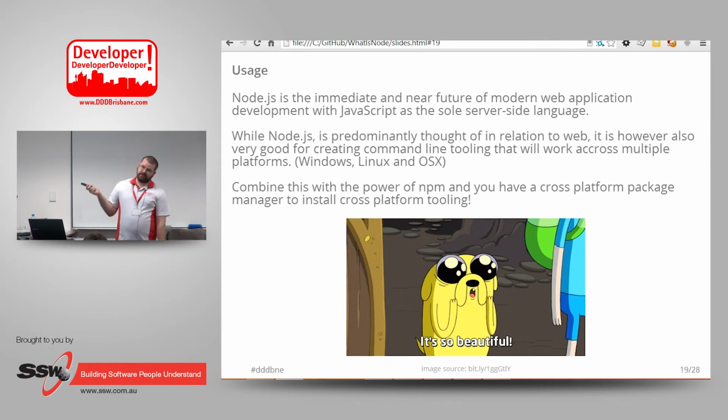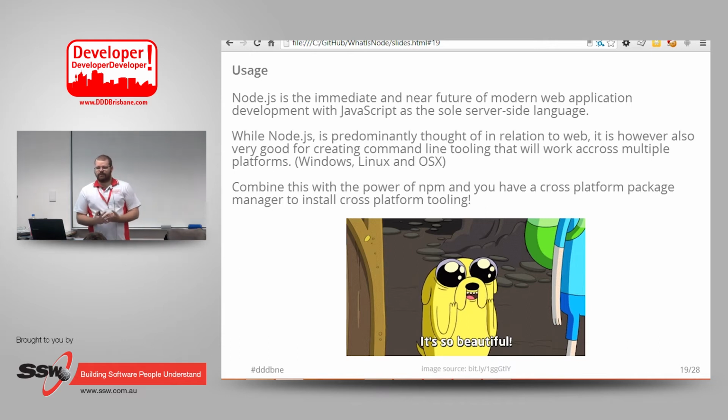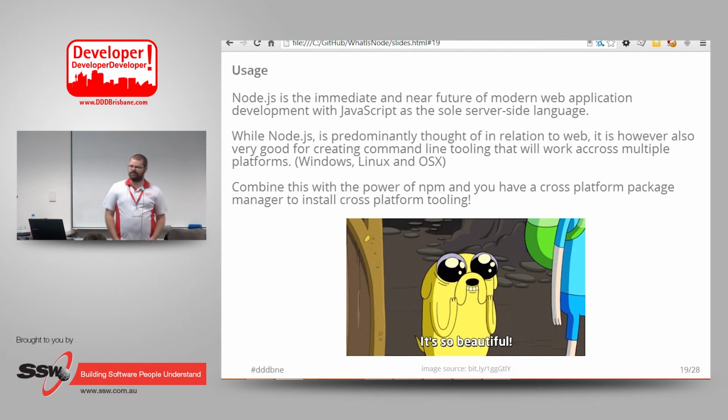And also, the beauty of this sort of stuff is it will work cross-platform. So if you do write a small module or a utility or something like that, it'll be used on a lot more systems than just a batch script, which you can only do on Windows, and then you have to convert it to Bash to do it on something else. So the beauty of this is that sort of cross-platform, everybody understands it, everybody can use it. You can then also publish that to a global repository like NPM. People can look at the code, they can improve it, you can get pull requests on Git, that sort of stuff as well.